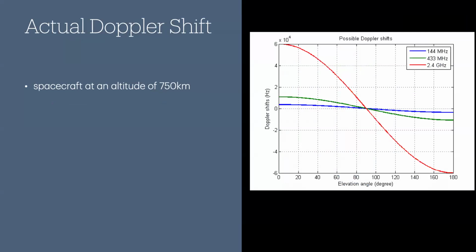And the signal frequency varies as you see there. This is for a spacecraft at an altitude of 750 kilometers, a little bit higher than the university runs out. You can see that if you're dealing with about 430-odd megahertz, the variation is plus or minus about 10 or 11 kilohertz. If you're dealing with a 2 meter signal, that's 144 megahertz, the variation is of order about 3 kilohertz maximum either way. That's not too much. You can deliver that pretty easily.